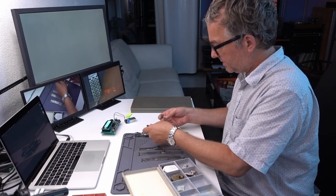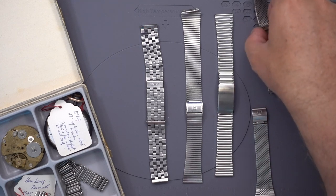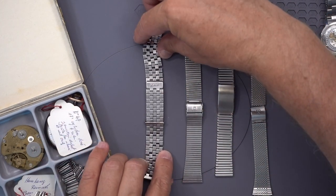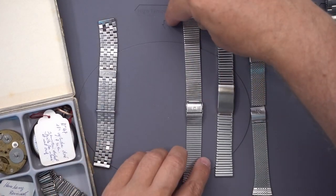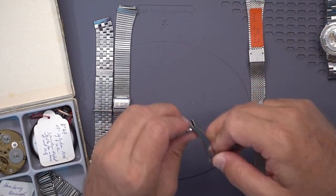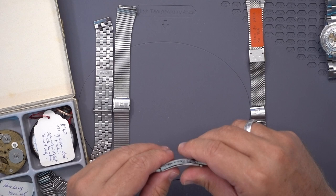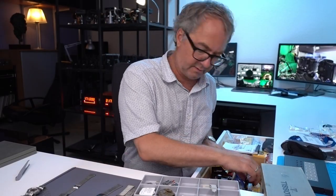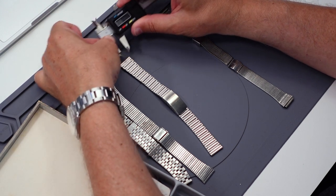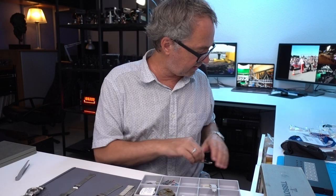I'm kind of interested in straps that are stainless steel, Swiss, and vintage. This is Tissot Action, I think. ZRC might be Swiss. I don't like stretch bands. I recognize that logo but offhand don't know what it is. This one is no brand — probably not Swiss, but it's kind of nice vintage. 18.89 — 19mm. 19mm is an unusual size which is kind of cool, because it can be hard to find a 19 if you need it.